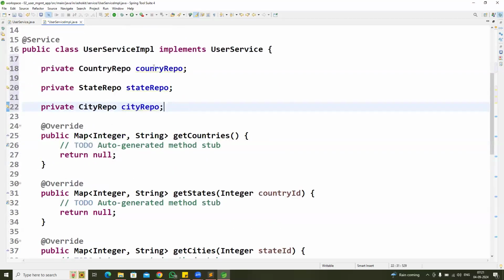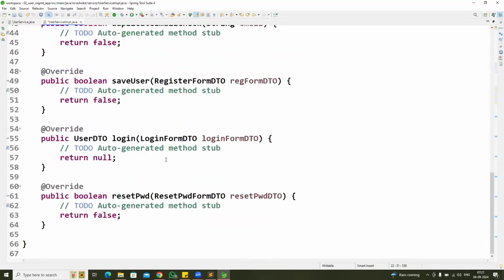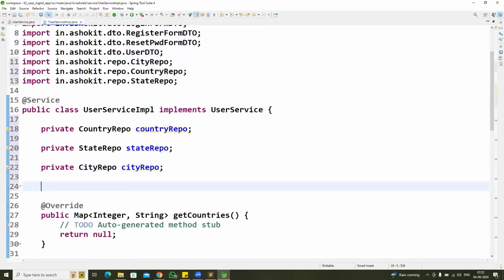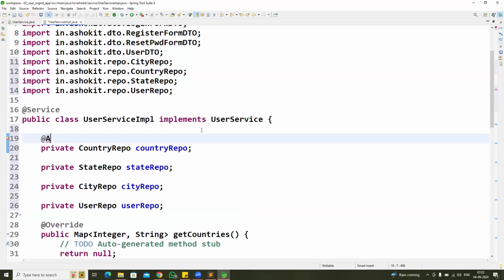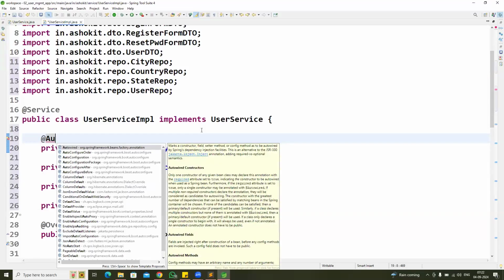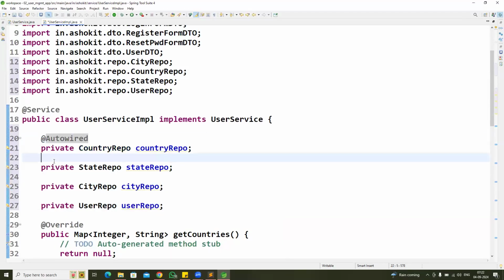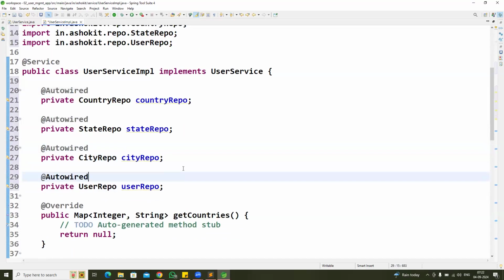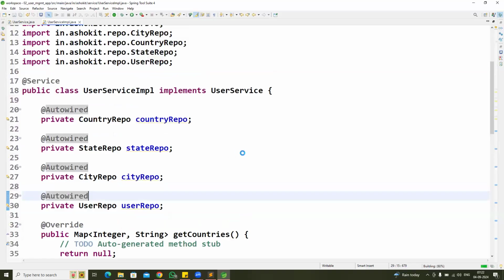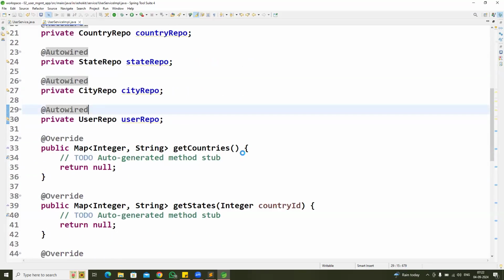And we need to communicate with the user table also, so we need to inject UserRepository as well. Next step, to do the injection, we are using one annotation called @Autowired. I want to inject all these repositories into my service so that my service class methods can call the repository methods to perform operations with the database.